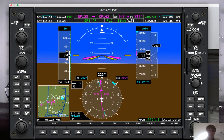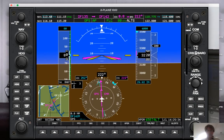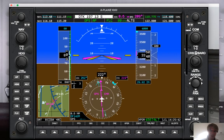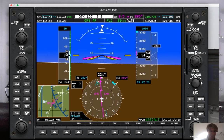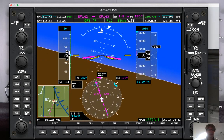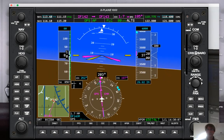And of course I can also zoom in here on the little inset map to better see where I'm going. As you can see, I need a little more right rudder. The autopilot is having a little bit of trouble with the lack of right rudder. That's why it flies slightly offset of the course. All right, you have the countdown timer up here, obviously, when you have a turn coming up, and then you can follow those turns quite easily.